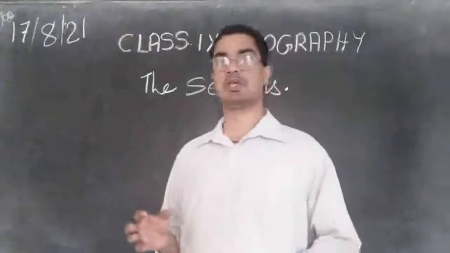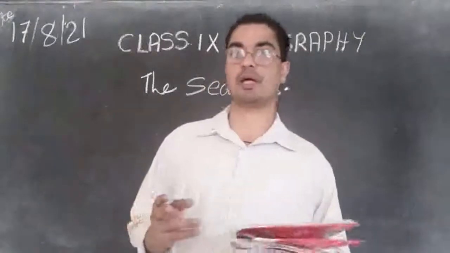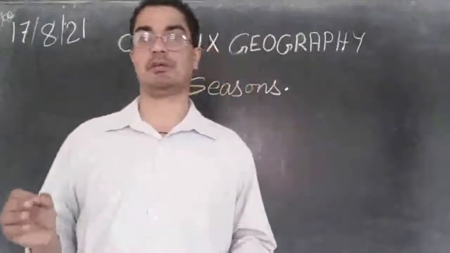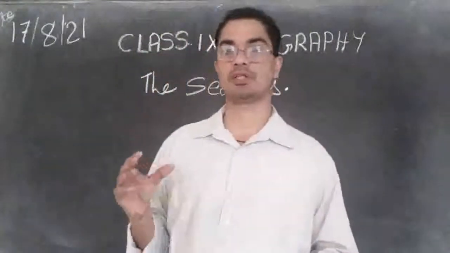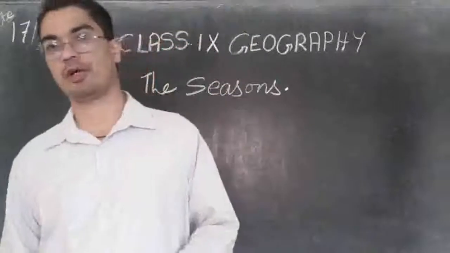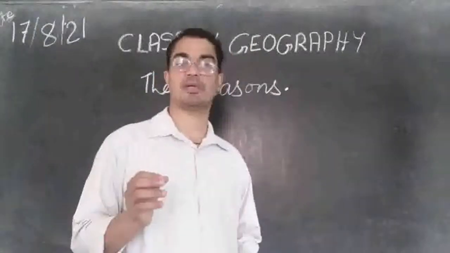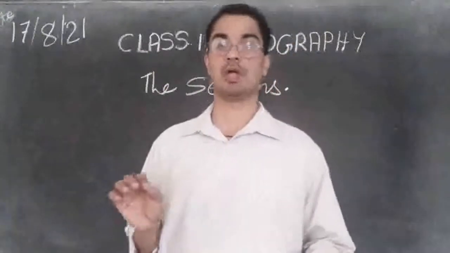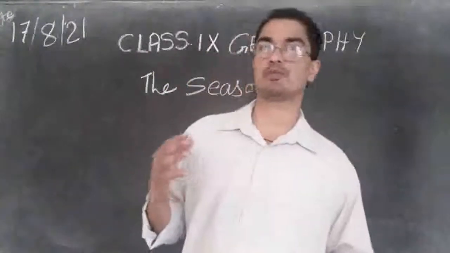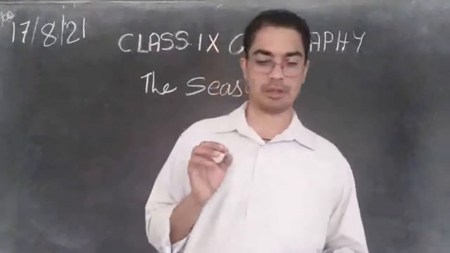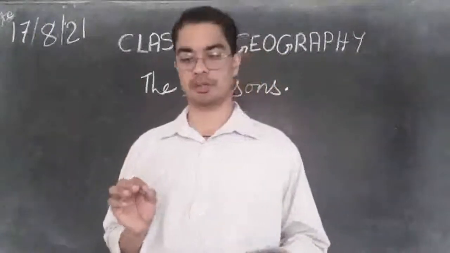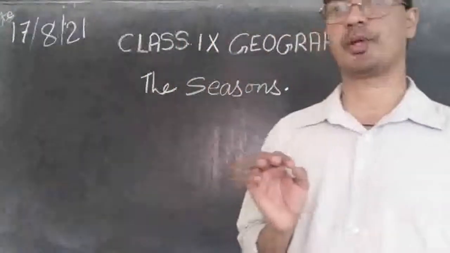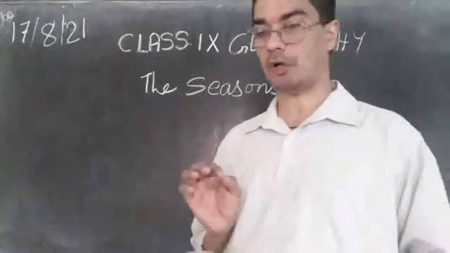And the presence of the sea is also influencing, because we have a long sea coast. So the presence of the sea or the ocean also influences the climate of our country. And we said the climate we have is monsoon climate. India's climate is known as monsoon climate. Because of this monsoon climate, in our country we experience 4 seasons. That's what we are going to study today.